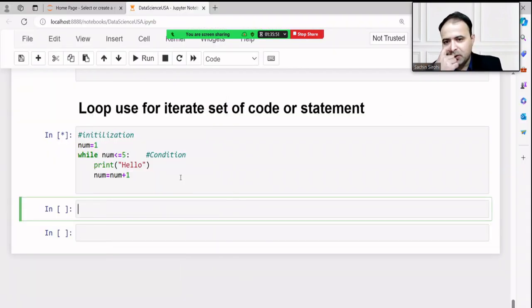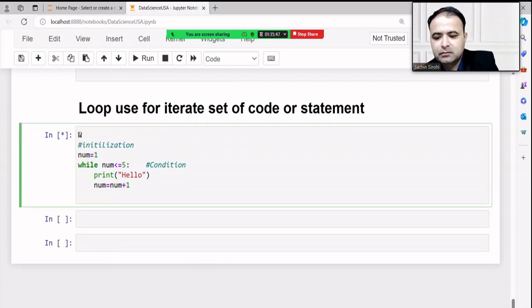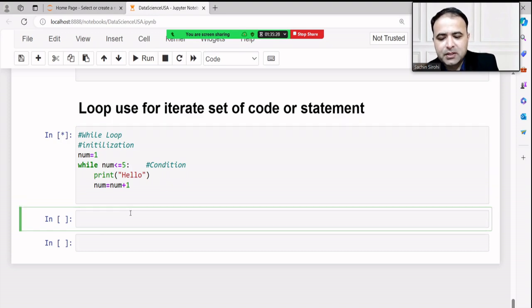Now that was the while loop. And now I want to discuss the for loop.